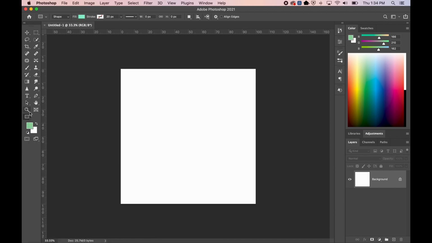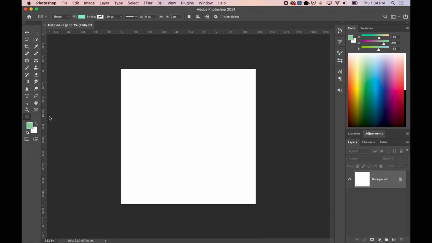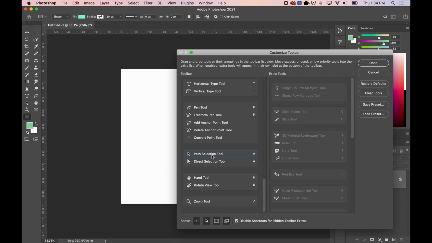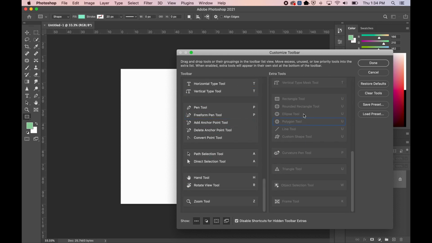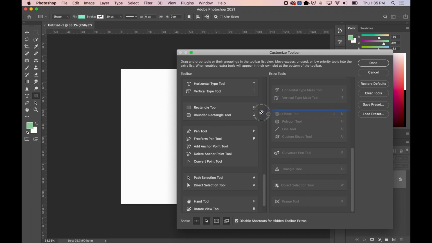But I want to show you how you can actually edit your toolbar. If you look at the three dots right here for editing toolbar, select that. Right now, I don't have the shape tool currently in my main batch of tools, which would be the left view right here. If I scroll through here, I can see that they're right here, and I can add them from my extra tools menu into the main part of my visible toolbar. And that is similar to what you guys apparently already seem to have. And I'm going to put this next to my type tool. So that's a rectangle, and then I can just add these inside of it, one by one.